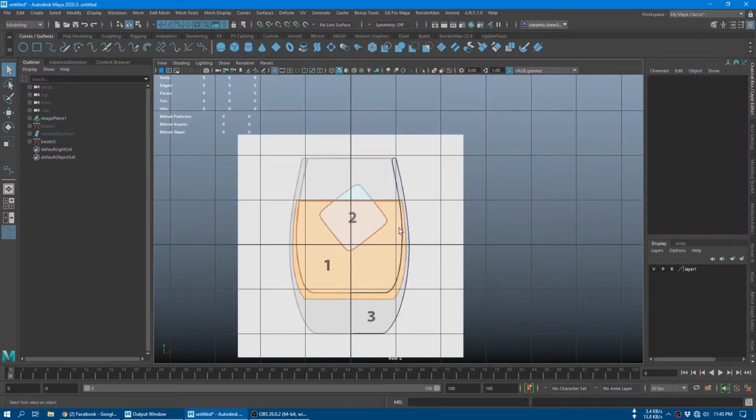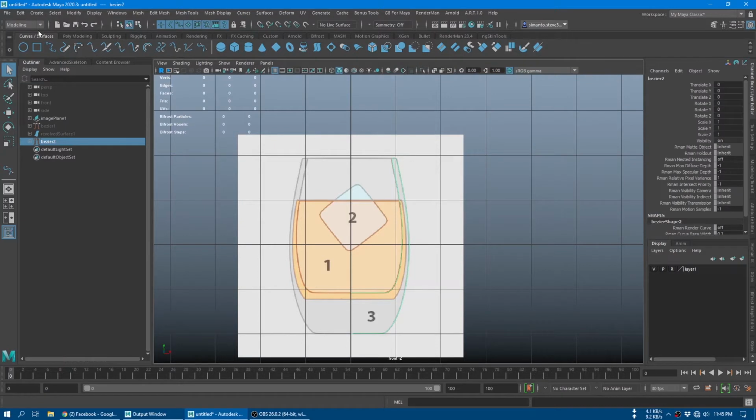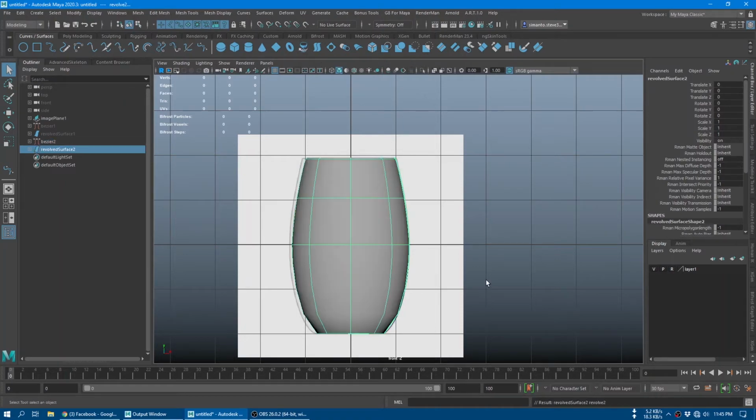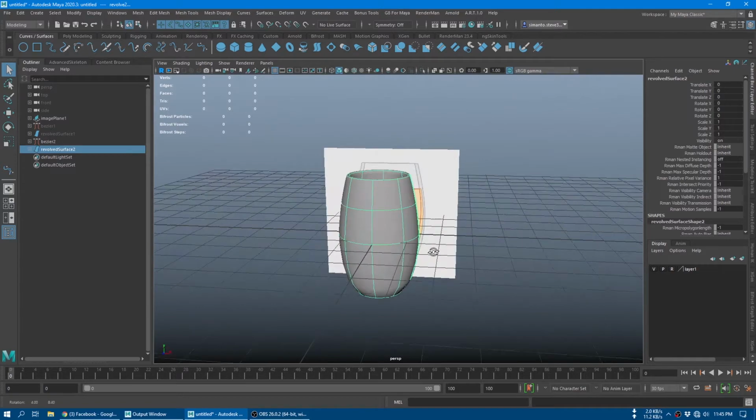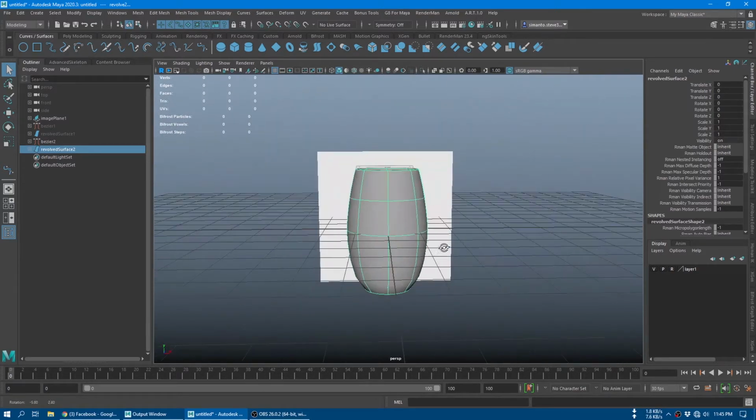So now I'm going to use the Revolve tool in Maya, in the shelf tab, at the curves and surfaces shelf. So this is right here. So if I now click the Revolve, it will magically boom create a glass for me.